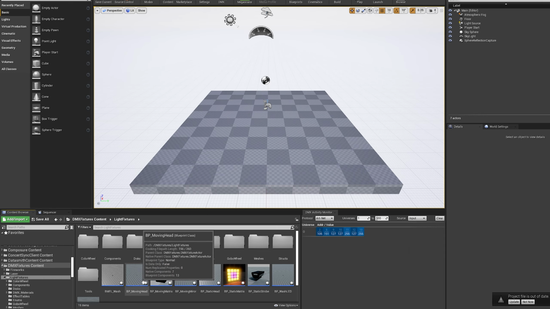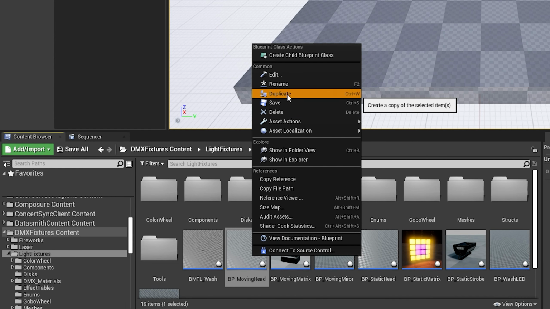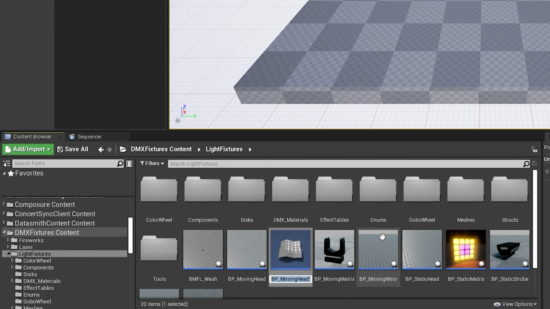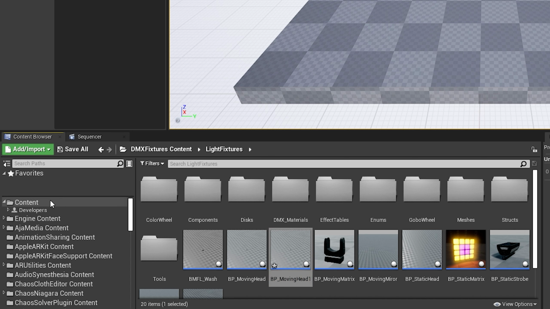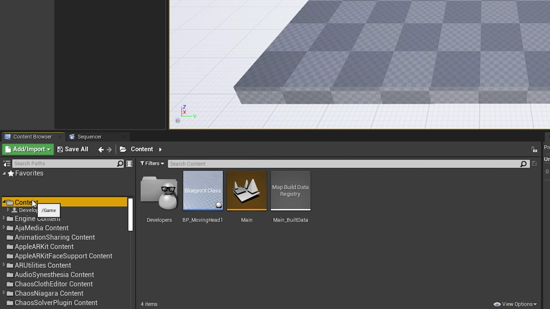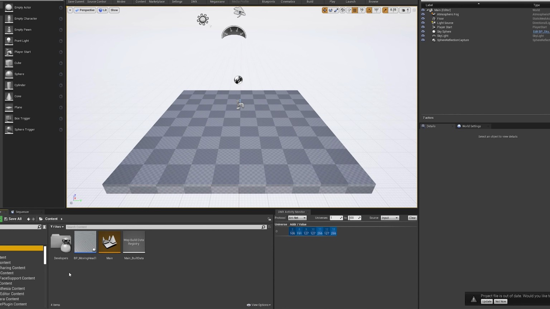So we'll assume that if you're here, you've already got the DMX plugin installed already. The first thing that you've hopefully already done is make a copy of the light that most resembles the one you're recreating. So today we're tackling moving heads, and we'll make a copy of the default moving head and move it to our project folder. While we can modify the core files within the DMX fixture content directory, anytime you update your Unreal Engine, any changes you made will be lost. So it's best to make copies.